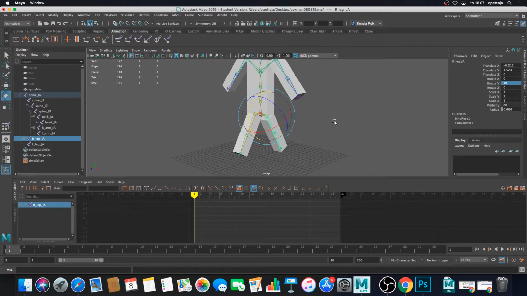Next thing we have to do is of course save this starting pose with keyframes.